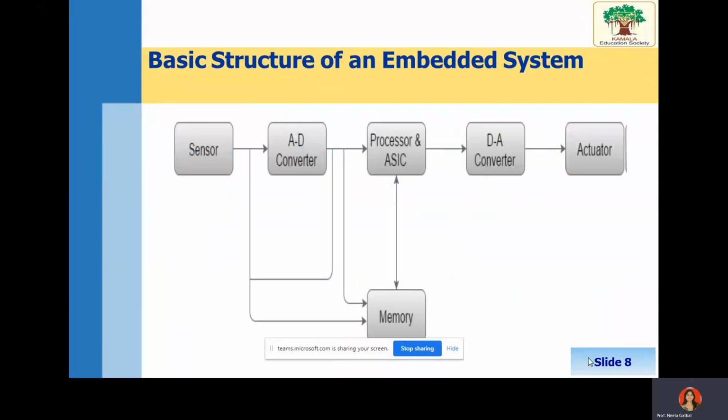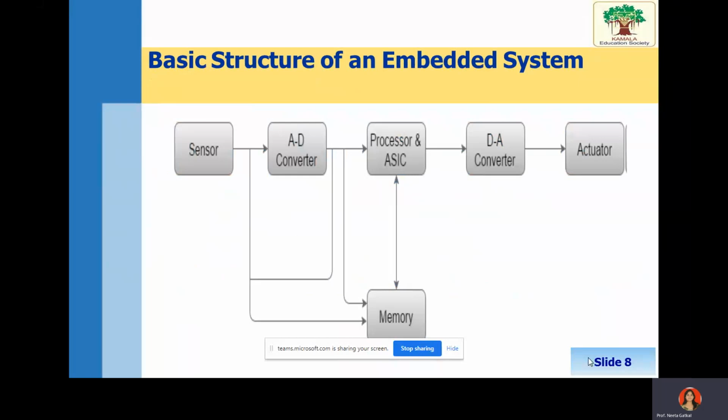So a sensor does the conversion of one form of signal into another form. Basically, whatever sensor we use, that sensor converts any signal like temperature, pressure, or humidity into an electrical signal. Now the third block is the processor, or we can say the controller. Whatever the processor or the controller, that device knows only data in the form of ones and zeros.